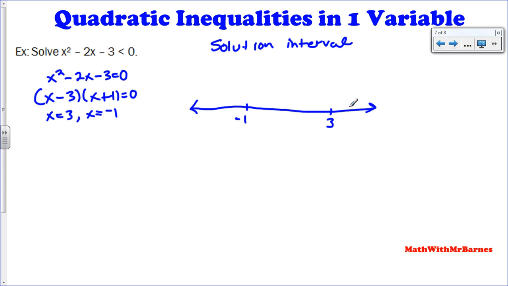So once I have those, then what I want to do is I want to kind of think about the shape of this quadratic. So if I go back to this original function here, this original inequality, this is a quadratic that opens up because it has an a value that's positive. So I'm just going to dot it in here. The reason why I'm dotting it is simply because I want to know the shape of it. It's not really part of my number line, but this is what I'm visualizing in my head.